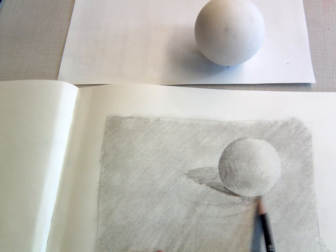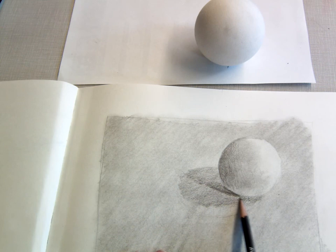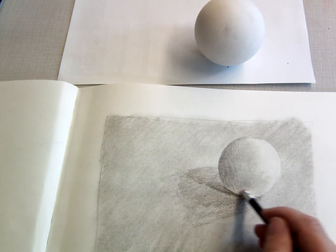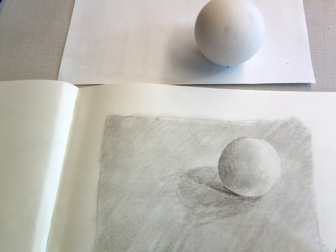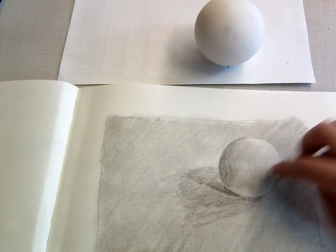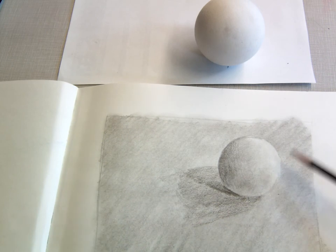And then the rest of the cast shadow needs to be slightly darker. And really sharp here. I don't want to blend this with my tortillon and mess up the edge that I have. I have a nice hard edge there and I want it to stay put. So right down here, I'm actually going to use my eraser and just really lightly brush over this to make that medium value a little more clear. And with my tortillon, I'm really going to carefully blend that middle value. Soften up that edge.